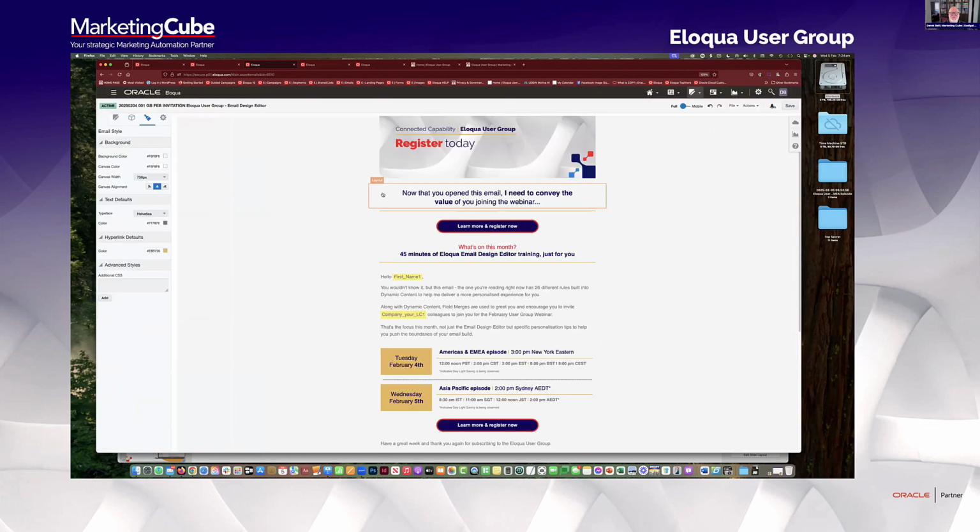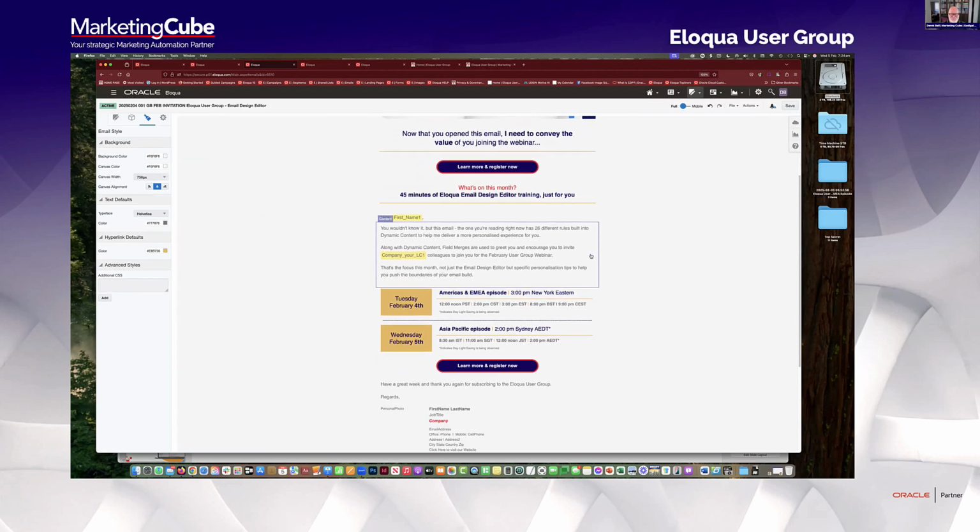So it gives me a little bit more real estate to play with, which is not so much about putting in more information. It's just about probably having a bit more space from a visual point of view. So yeah, 756 pixels is our default that we use on all of our communications with Eloqua.